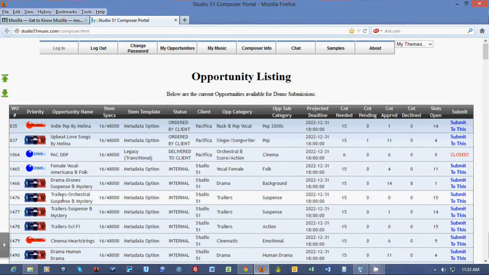If an opportunity is not assigned to you, you will not see it on the screen. You will only see opportunities by genre that you've signed up for, or by team actually, that you signed onto. But if it's outside or another company is using this, it's probably by drama, trailers, cinematic, singer-songwriter, whatever the genre is, that's what you would see there.